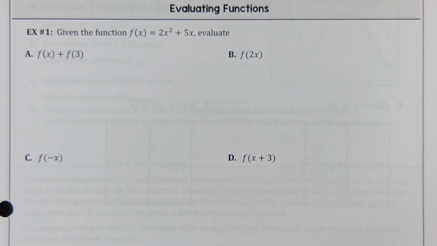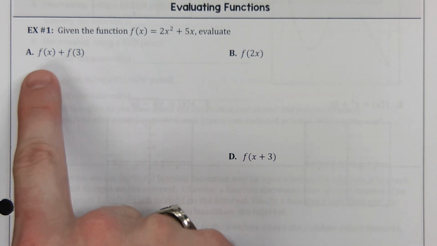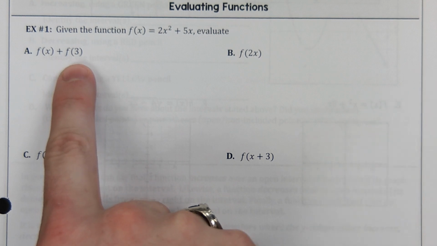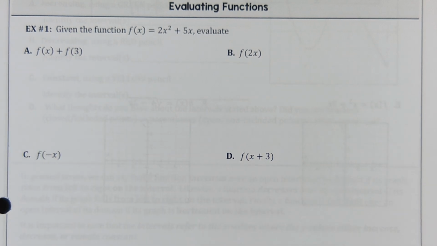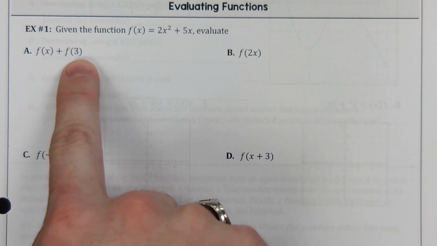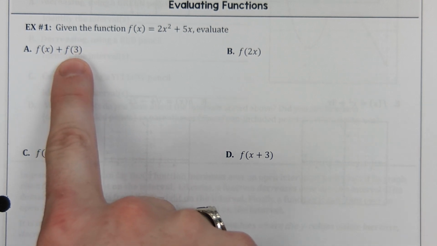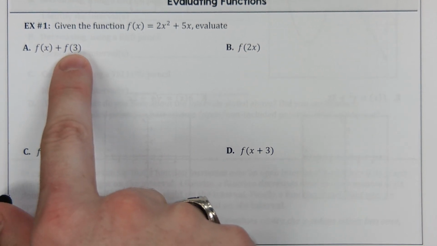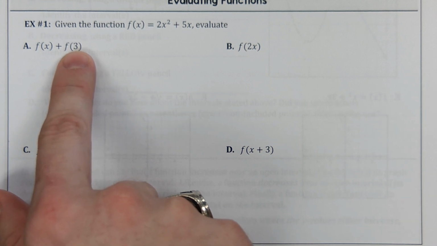Starting out pretty darn easy. We've got f of x is 2x squared plus 5x, and our job is just to evaluate. The hardest part about this is, do you understand how to read function notation and what you're being asked to do? This is f of x, so this is asking me to take this and add it to f of 3. If I say f of 3, what are you being asked to do? You can shout it out. Just plug in 3. So we're going to take our original function, and we're going to add it to whatever we get when we plug in 3. Just so you know, this f of 3 is actually saying, what is y when x is 3? This is just Algebra 1, Algebra 2 stuff here.